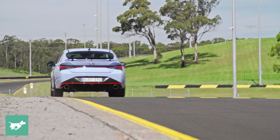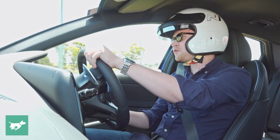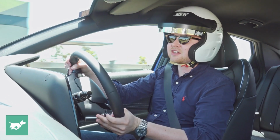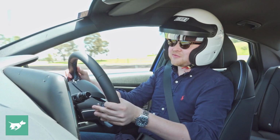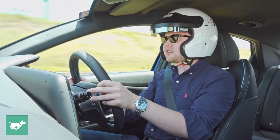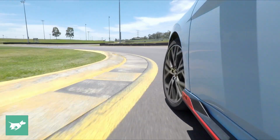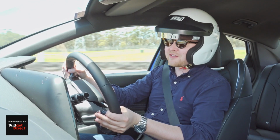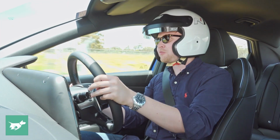I don't have all that much to say apart from that this is a positive, fun car to use on track, comfortable and quick on the road. $49,000. It feels like value to me. It really does. I actually think it's more fun to drive than a bunch of other halo performance cars that I've driven in the last 18 months. I think it might be more fun to drive than a GR Yaris. Don't come after me, fanboys.